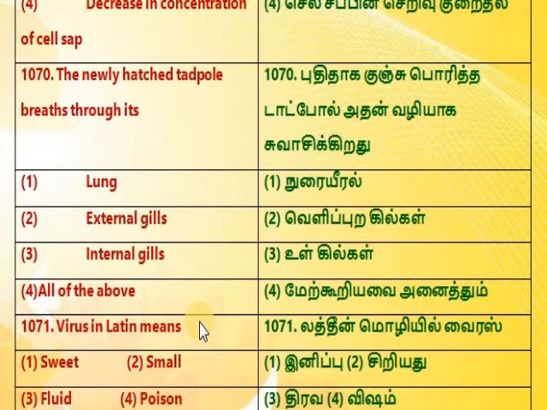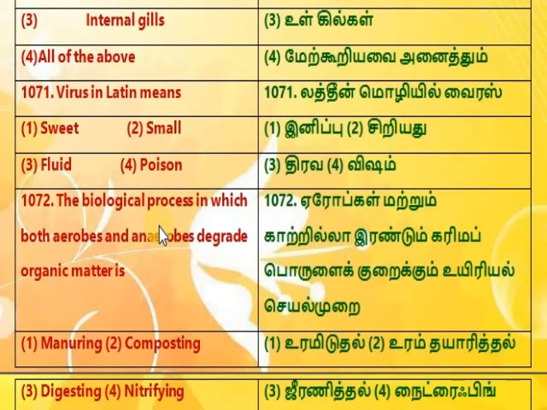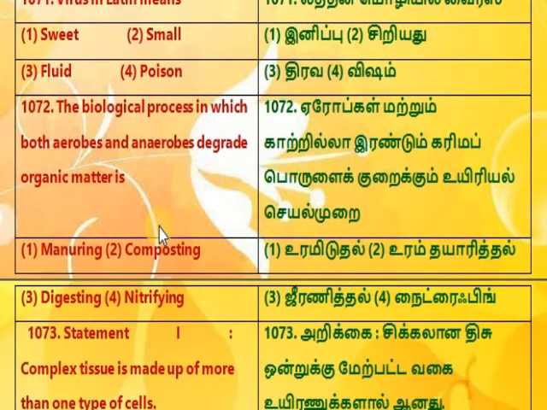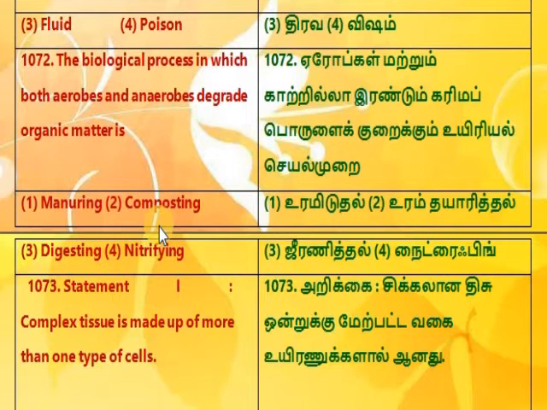1070. The newly hatched tadpole breathes through its 1. Lung. 2. External gills. 3. Internal gills. 4. All of the above. 1071. Virus in Latin means 1. Sweet. 2. Small. 3. Fluid. 4. Poison. 1072. The biological process in which both aerobes and anaerobes degrade organic matter is 1. Manuring. 2. Composting. 3. Digesting. 4. Nitrifying.